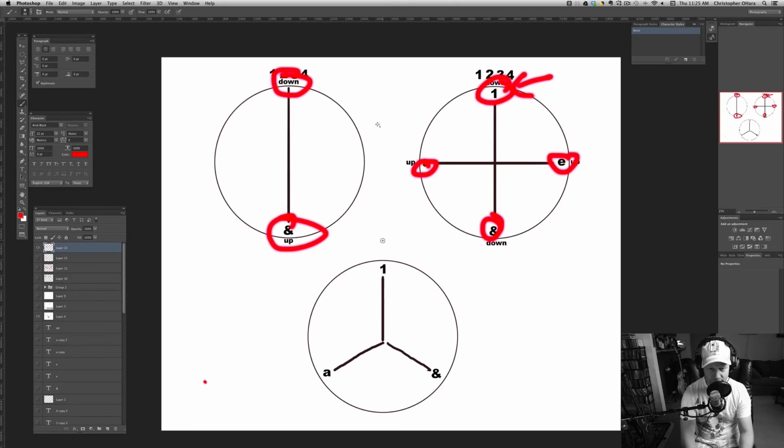All right, now triplets, let me make a side note. Triplets are difficult. Why? Because they reverse every other beat. So we have down, up, down, up, down, up, and then it's back to down again. Now, that's if we're playing straight triplets all the way through. 1 and 2 and 3 and 4 and. Now, if we don't have to play every single one of them, then we can change things a little bit.